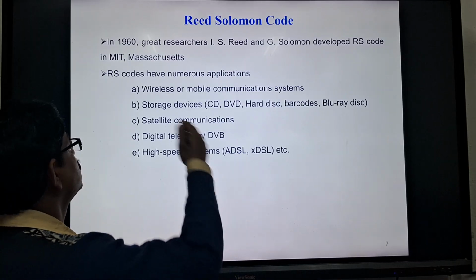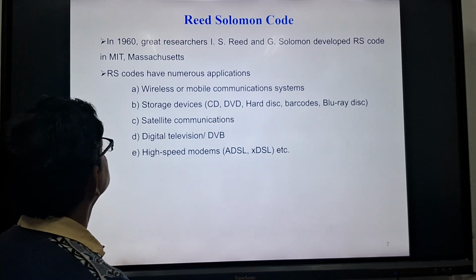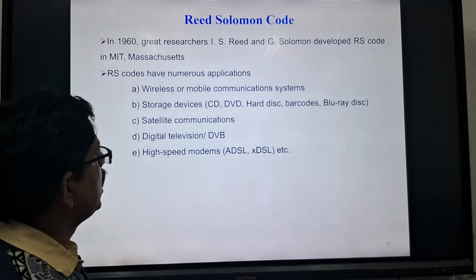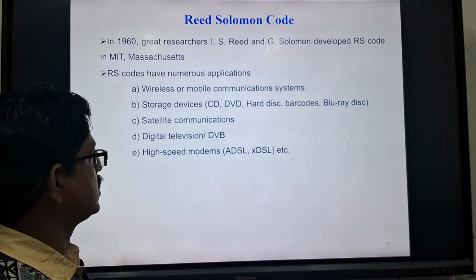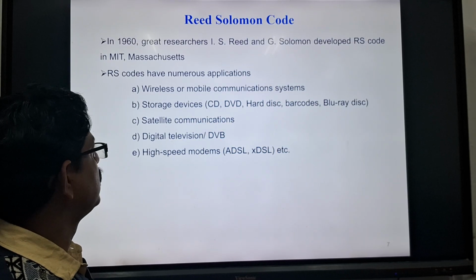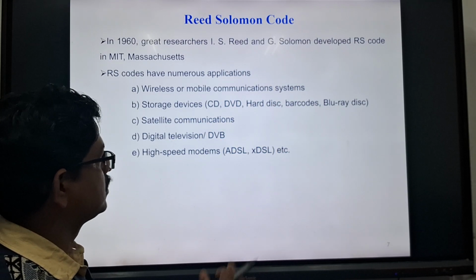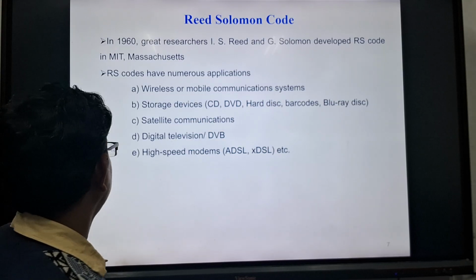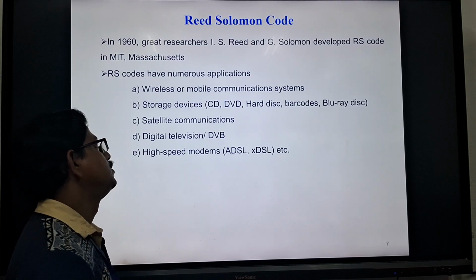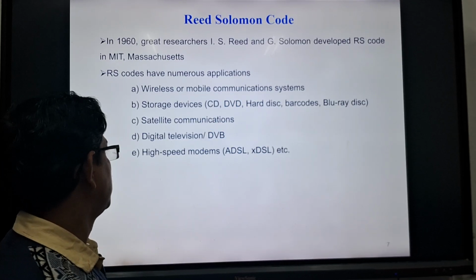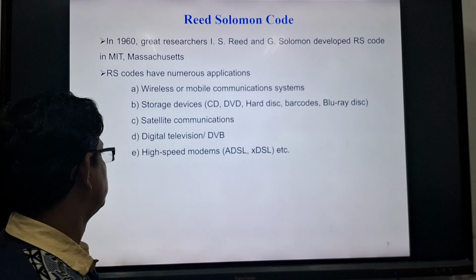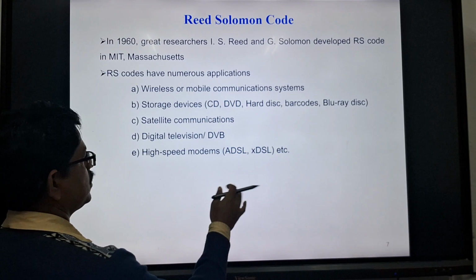Basically RS code has numerous applications for wireless and mobile communication systems, for storage devices like CD, though it is obsolete, DVD, hard disk, barcode, Blu-ray discs, and satellite communication also, digital television, and high speed modems.